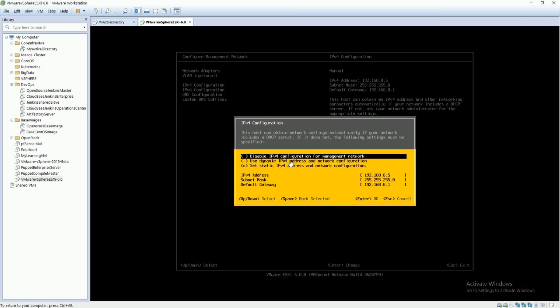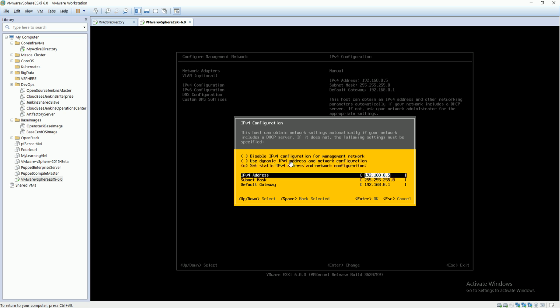Previously you'll find that configure IPv4, use dynamic IPv4 address and network configuration was selected. This will actually take the DHCP IP, but if you select static IP, this will take the static IP.